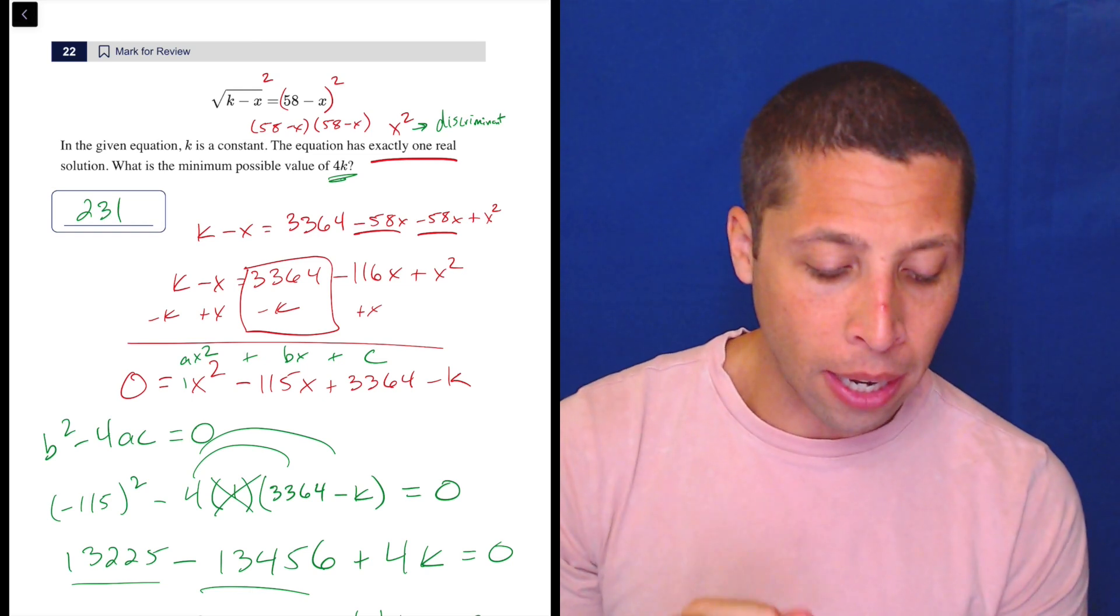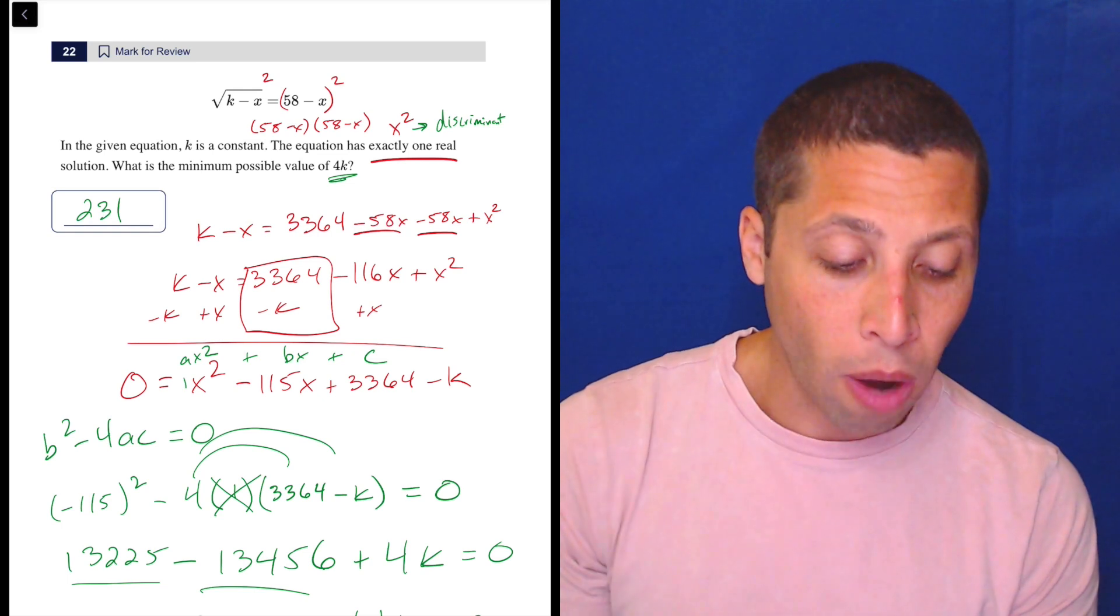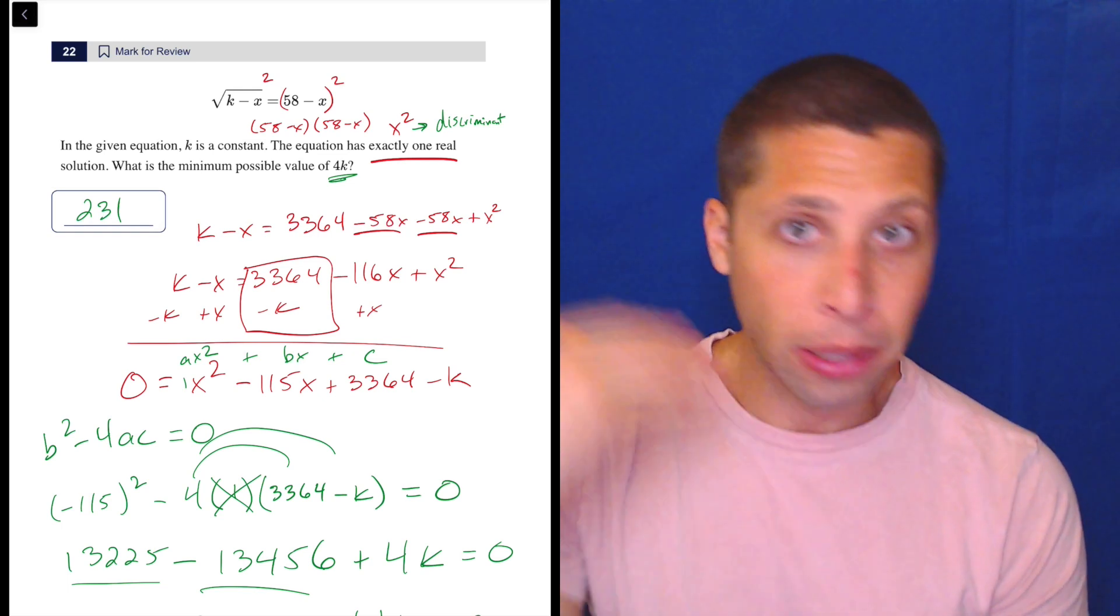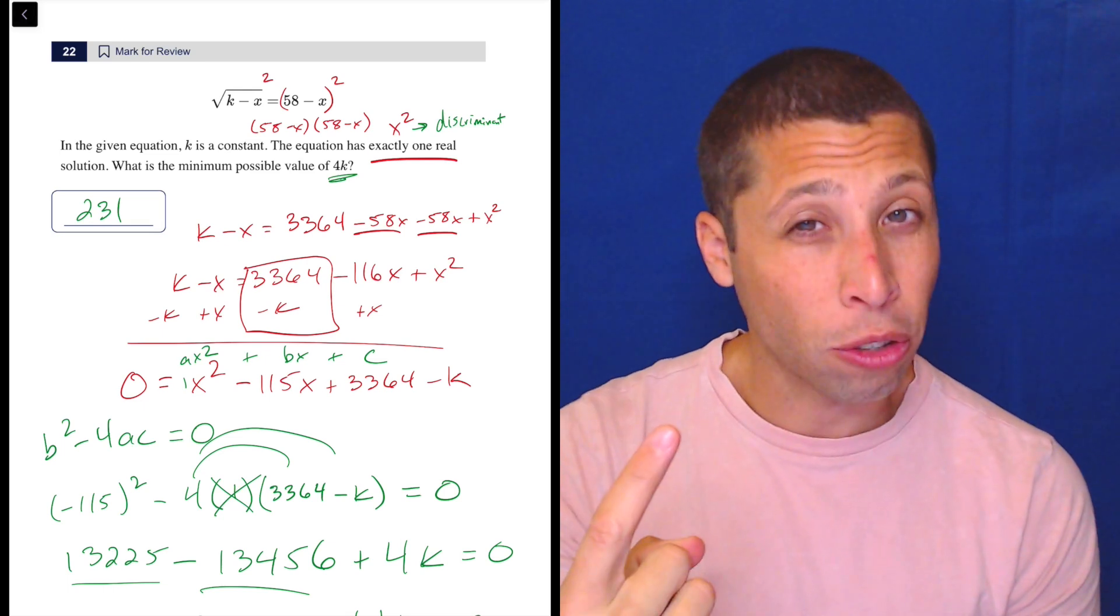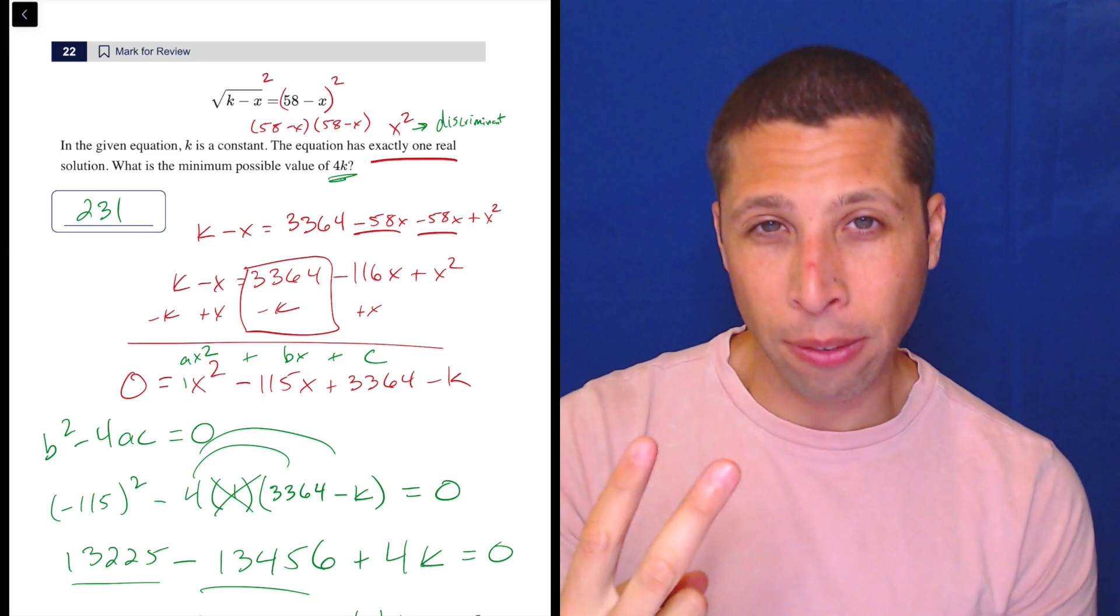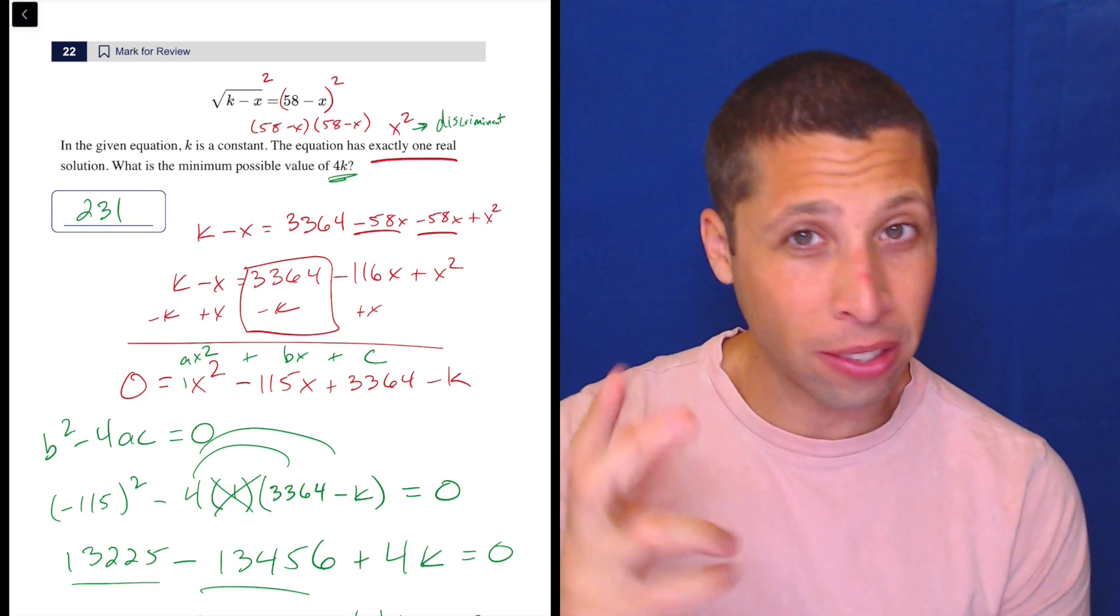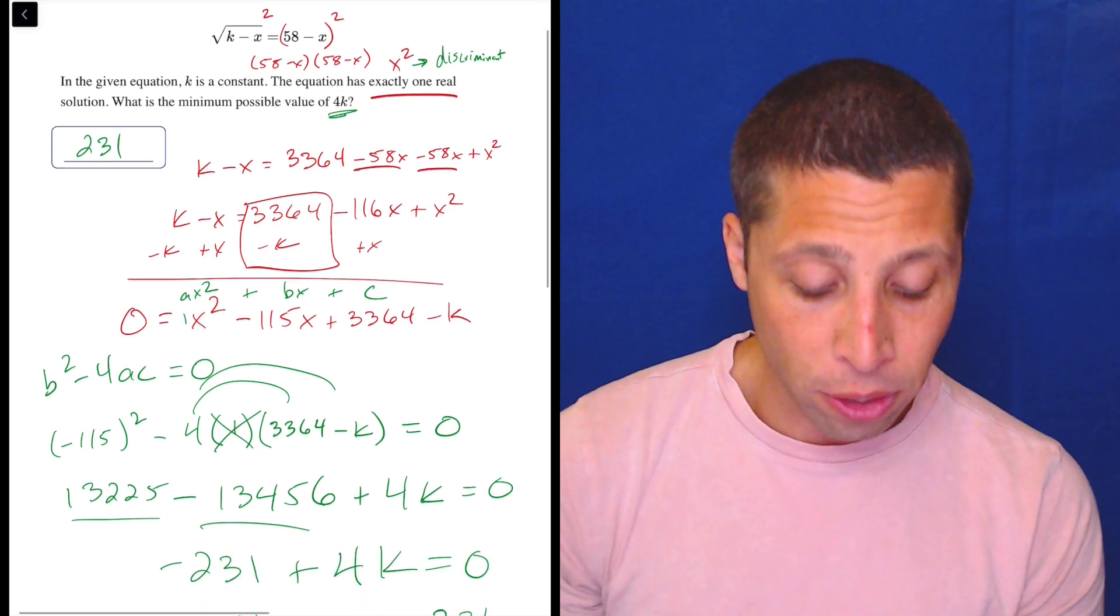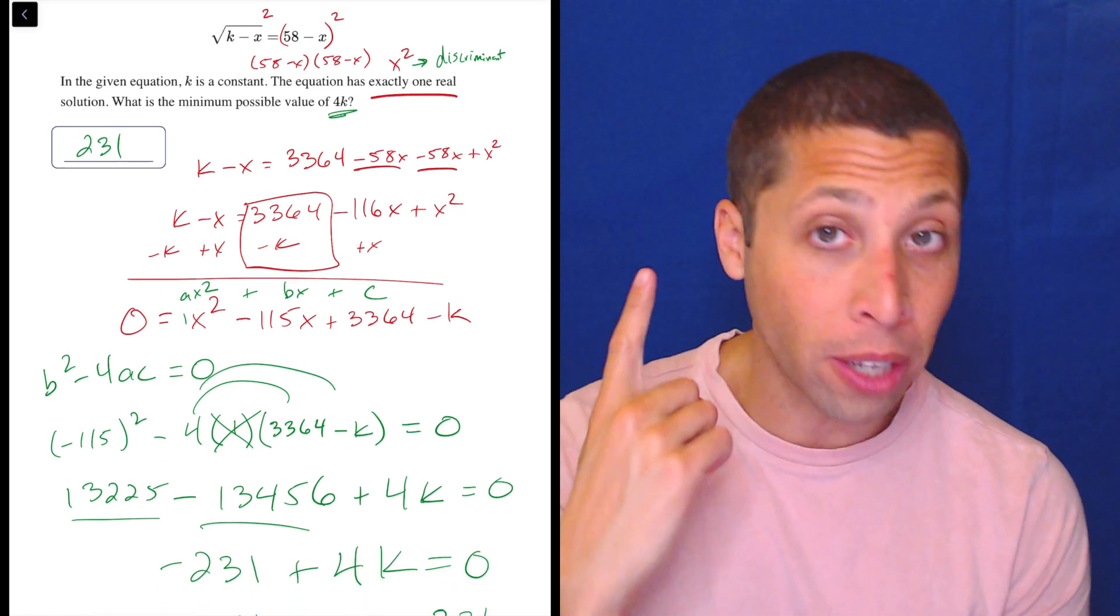But if you are trying to solve something that's hard, if you've got the time, it's very repetitive. We need to know what the discriminant is. We need to know to kind of square this thing because radicals are messy and we don't want to deal with them. So we square it and then we have to use that discriminant. We have to know that it's equal to zero when we want one real solution.